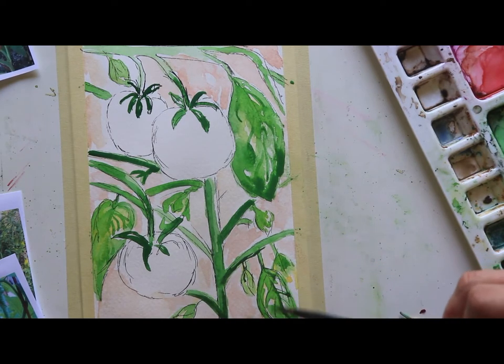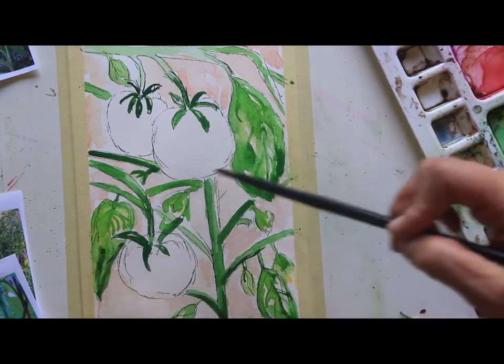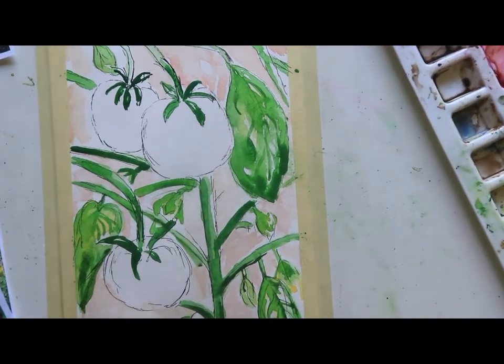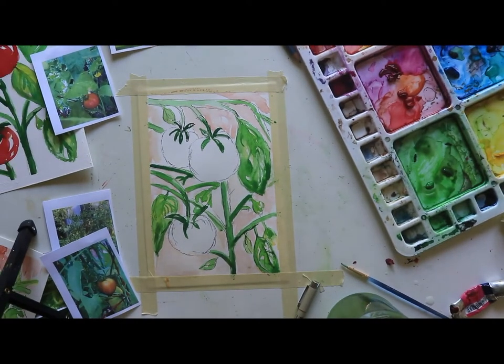Just once again, creating some of that depth. Shadows, for example. Okay, this is looking really good, and I wanna get this guy a little bit darker. Let me back off now so you can come back and see. So now we're gonna start adding our red. And we wanna be careful. It really is so much fun though.